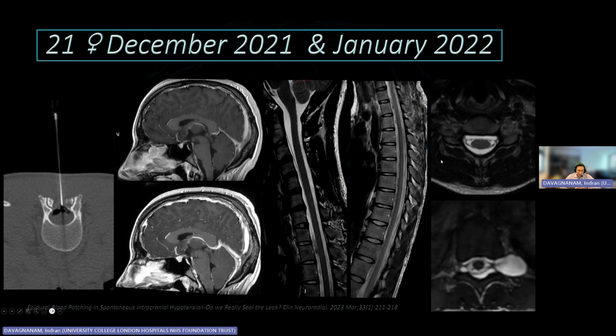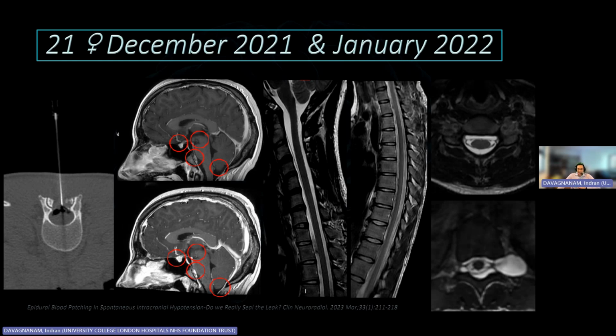So as part of our proposed management algorithm, the next step would have been an epidural blood patch, which I administered under CT guidance. So you can see here access to the dorsal epidural space, and we infused quite a large volume of autologous blood, or her own blood. And she did respond. So I've got her previous imaging at the bottom here and her more recent imaging at the top. And you can see that most of the signs had almost completely resolved. And symptomatically, she was absolutely fine. She was back to normal, carrying on with her usual day-to-day activities.